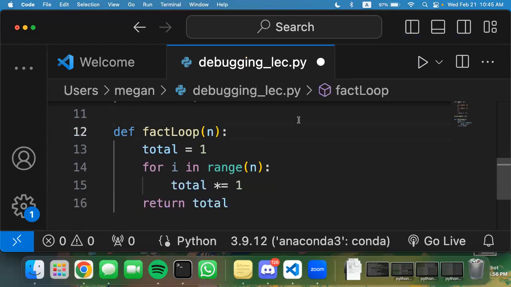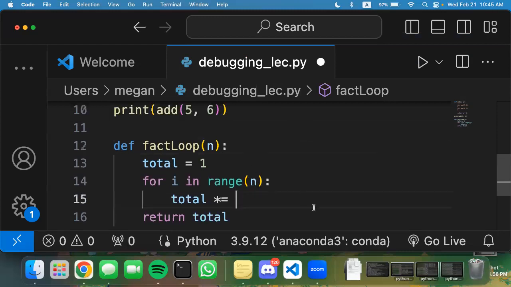I made my function and I set a total equal to 1. And then for every number in our range of numbers, so like if n is 3, our range is going to be 1, 2, 3. We want to times the total by that value. So that'll give us our factorial, and then we're going to return the total.